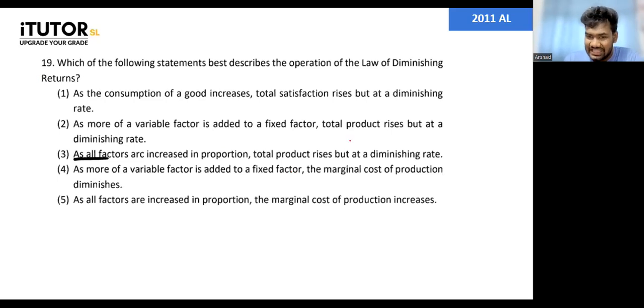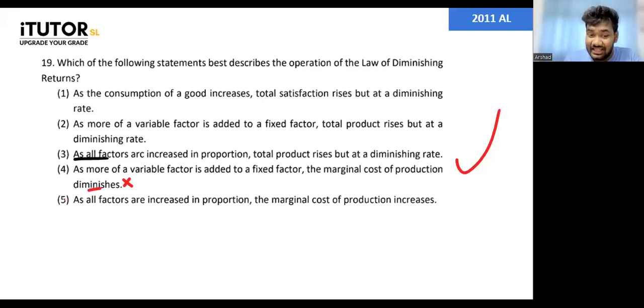No, right? Now, how does your marginal cost curve look? It looks like this Nike tick, right? So initially it diminishes, correct? But after some point, what happens? After a point, it starts to go up. So when this says as more of a variable factor is added, marginal cost diminishes, that is wrong. The more you go, marginal cost initially comes down, but then after that it goes up.